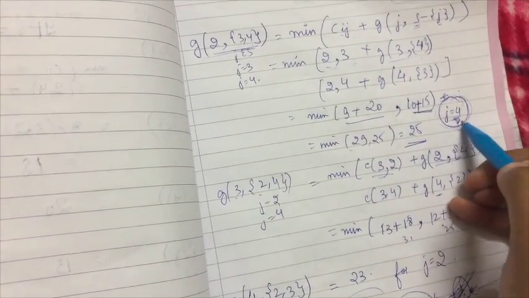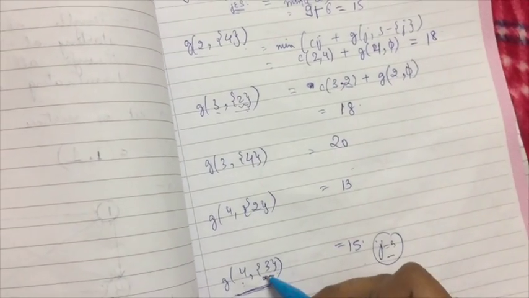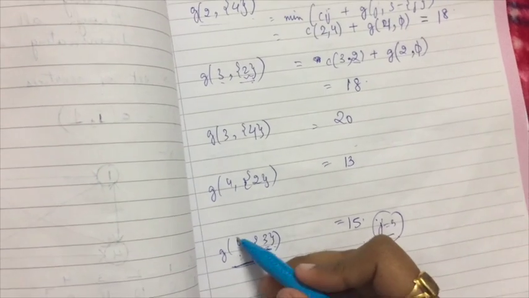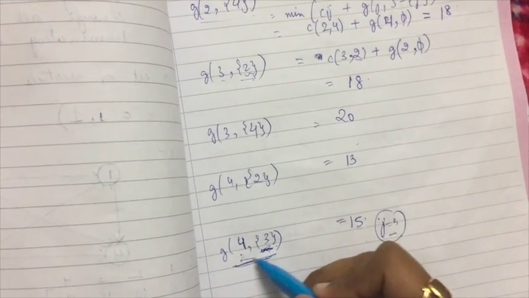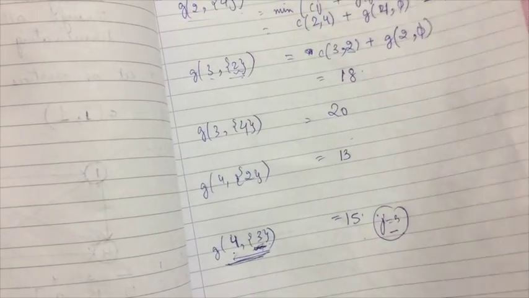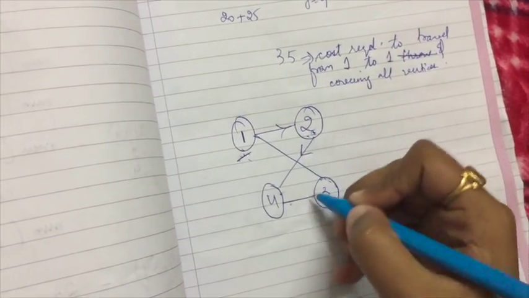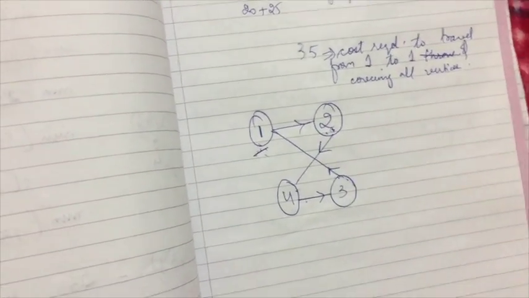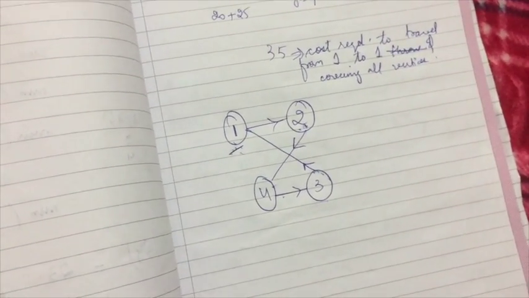And when I went to 4, then here only one option. So when I went to 4, after that the value of J was 3, so I went to 3, and then obviously all my nodes have been covered, 1 2 3 4, and that is why I have to return back to my city 1. So that's all about the traveling salesman problem, and yeah, that's all.